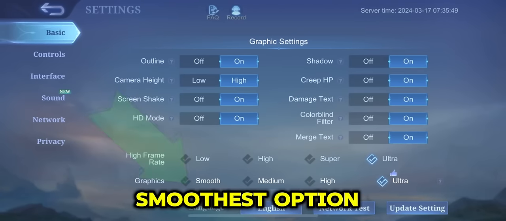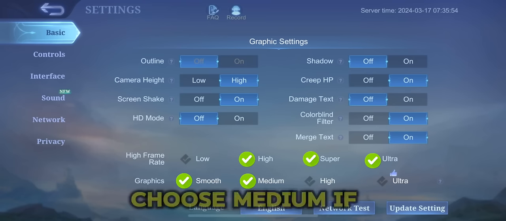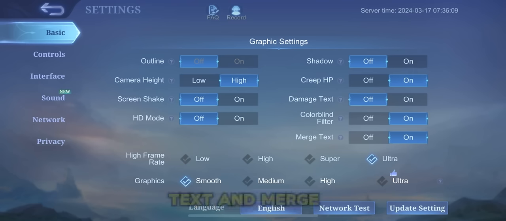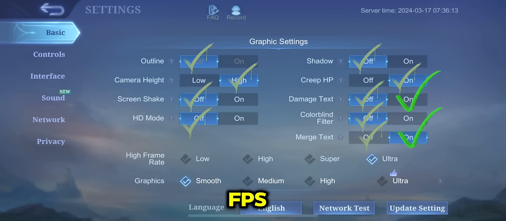Smooth is the smoothest option. Medium allows you to see more features in a smoother game. Choose medium if your phone is suitable. Damage text and merge text is recommended to be turned on, but may reduce FPS.